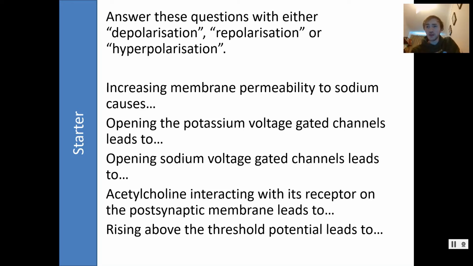Broadly, we've covered already the main body of the nerve, how that's activated. We've talked about the synapse and how that's activated. We talked about summation, which relates to the synapse. We've never really talked about how the neurons will be activated in the first place. We've never talked about receptors.